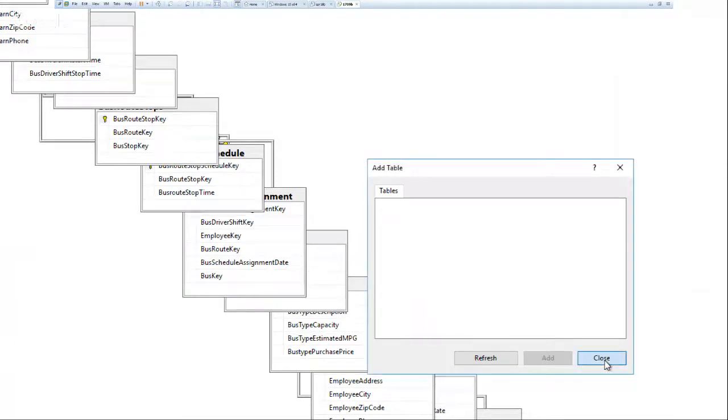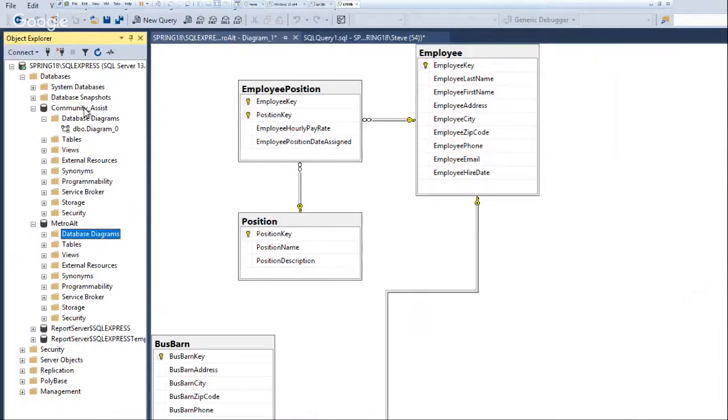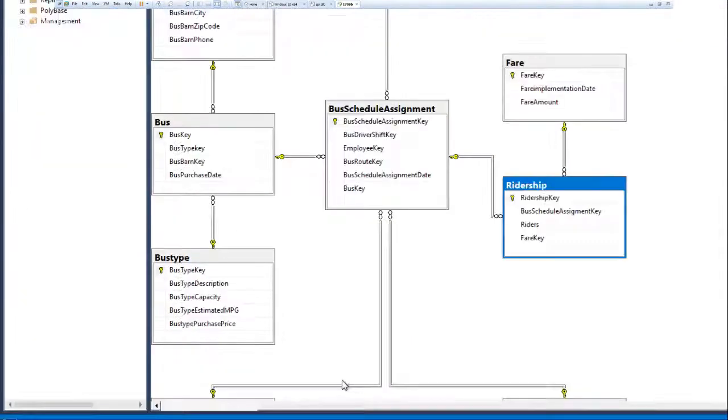And just real quickly, again, this is just for navigation. There are employees. In this one, there's just employees. I didn't separate out person and address and things like that. There's a position and an employee position connection there. There's a bus barn that has buses. Each bus has a type. This is really a key table.